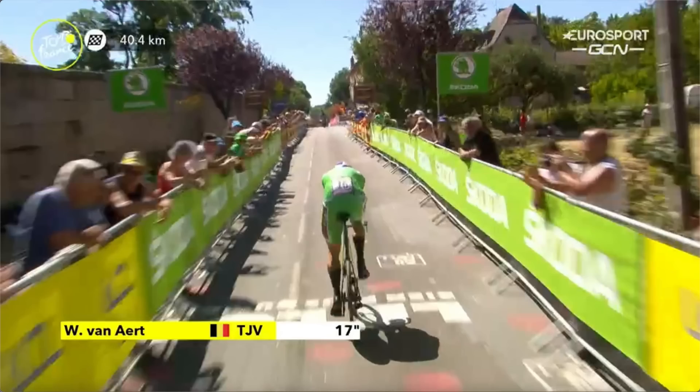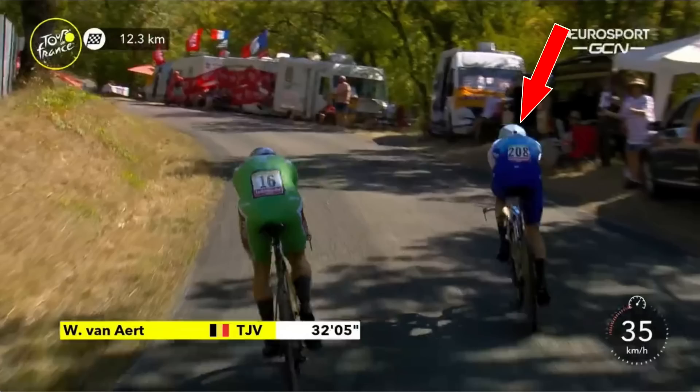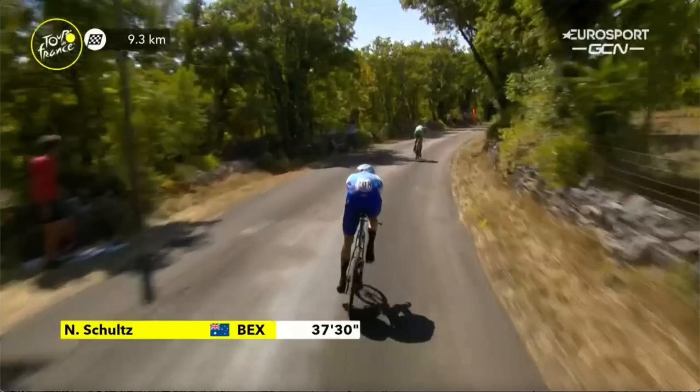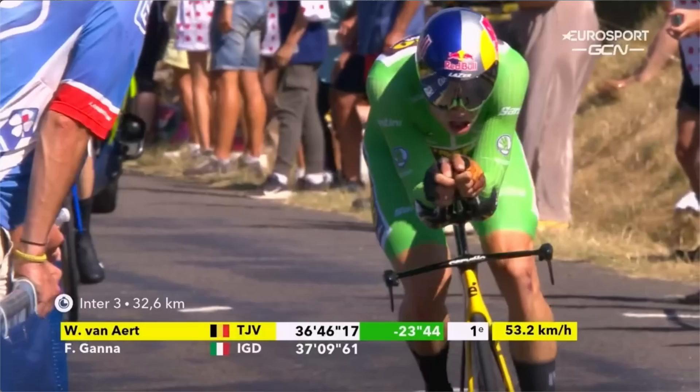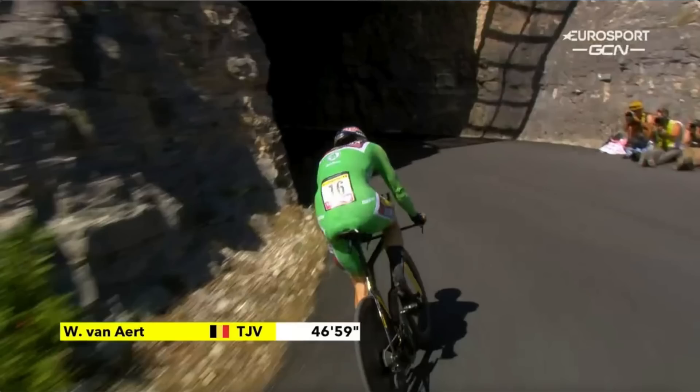Wout Van Aert leaves the ramp and we know he's a player. He's accelerating fast on the pedals, and when he comes through the first time check he's up seven seconds on Filippo Gana's time. By the second time check he's up 25 seconds on Gana, and now he starts catching his own riders — it's Nick Schultz from Bike Exchange in his sights. Schultz tries hard to hang on for two, three kilometers until finally he comes off. Van Aert loses a couple seconds to Gana at the third check, down to 23 up, but with the last six kilometers being the most difficult on Stage 20, Van Aert is throwing in everything. He goes up the last 1.5 kilometer climb, accelerating out of the saddle, cresting with about 300 meters to go.